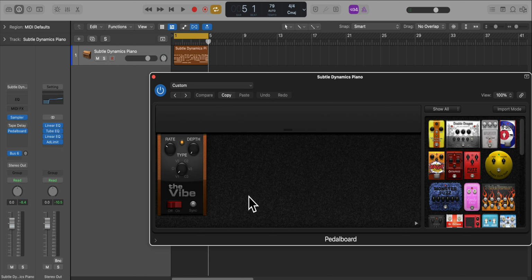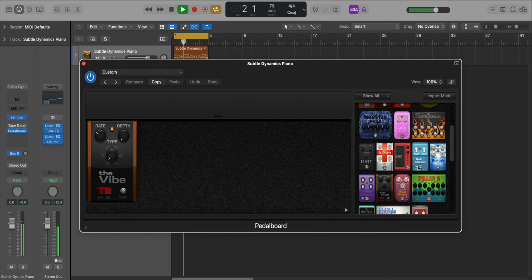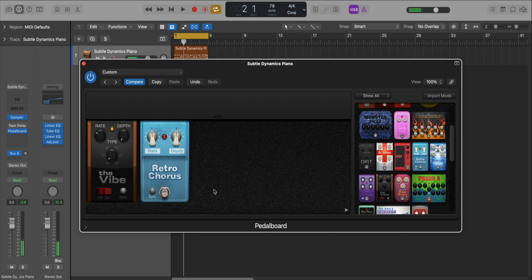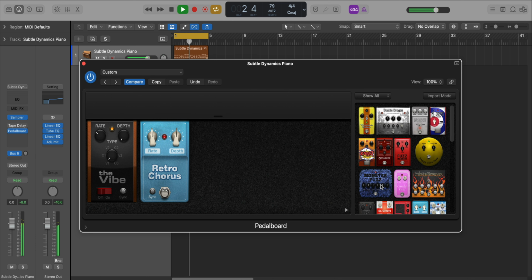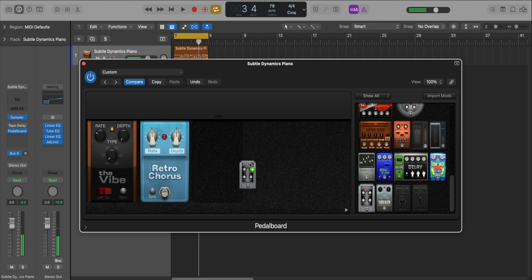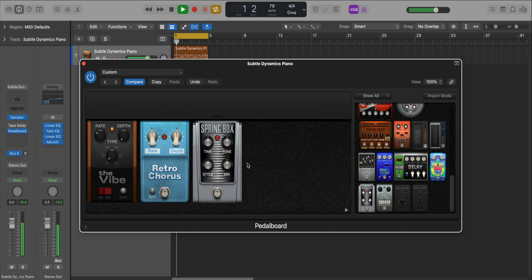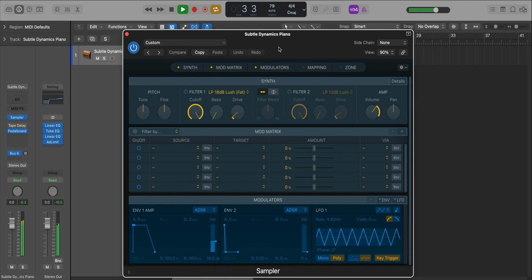We're gonna go ahead and bring in some effects. I'm gonna open up the pedal board that's already on this track right here. I'm gonna bring in the retro chorus to make it more sort of old timely. And let's bring in some reverb as well. I'm going to pull down the filter a little bit on this piano to make it a little bit more darker.